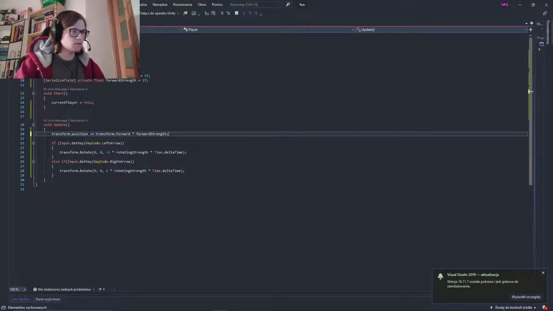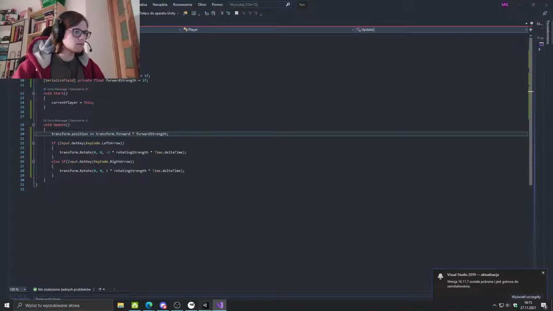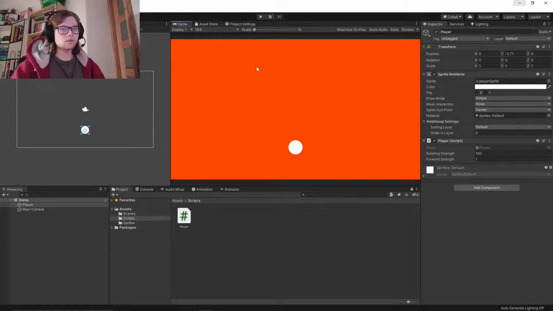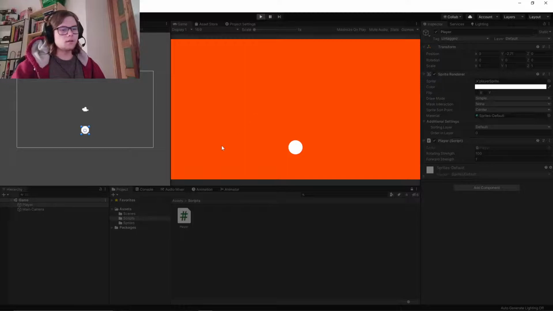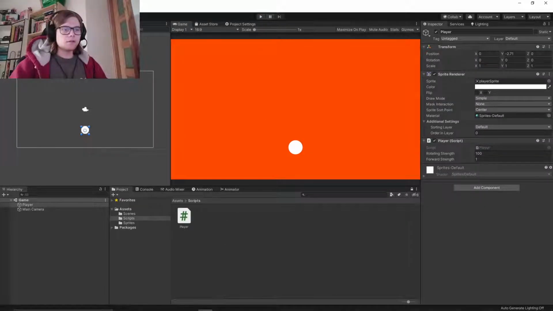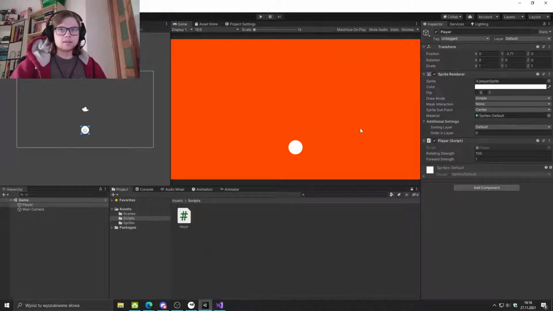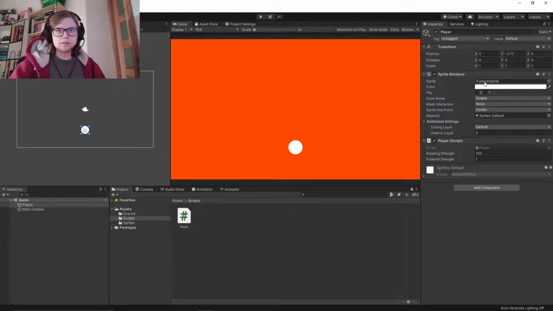I believe that makes sense. Let me see now. Okay, he is going forward like on the z-axis, which isn't really what I want.